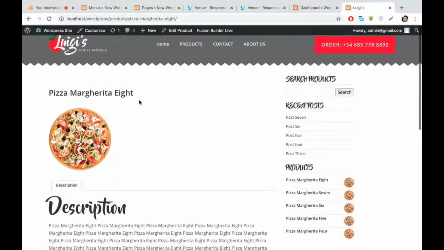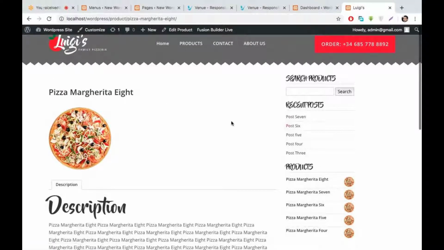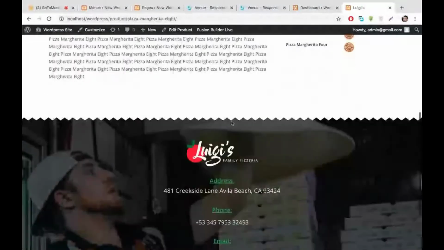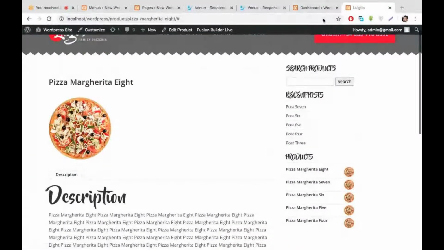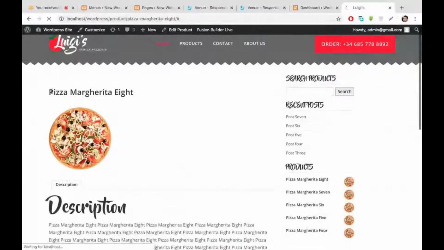About the sidebars and the widgets, we are also using them in the footer section. In the main home page, the background images are handled from the backend with the help of the customizer.